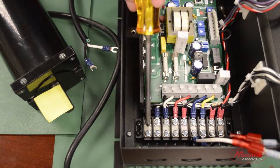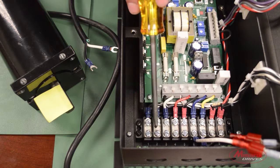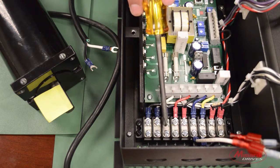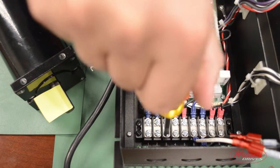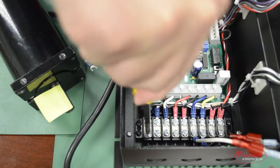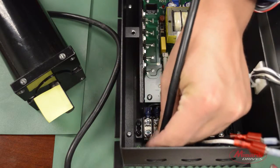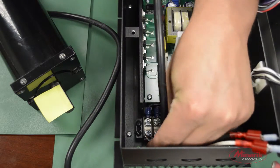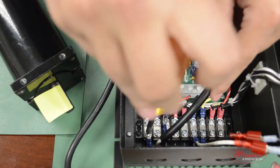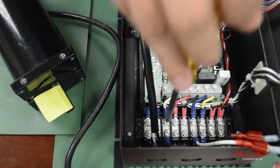Next, we'll connect our power leads to L1 and L2. These are located at pins 1, 2, and 3 of the terminal block. 2 and 3 designate whether you're using 230 volts AC, which is pin 2, or 115 volts AC, which is pin 3. We're using 115, so we'll loosen pin 3 and pin 1. We'll take our power cord input leads, connect it to pin 1 and pin 3.